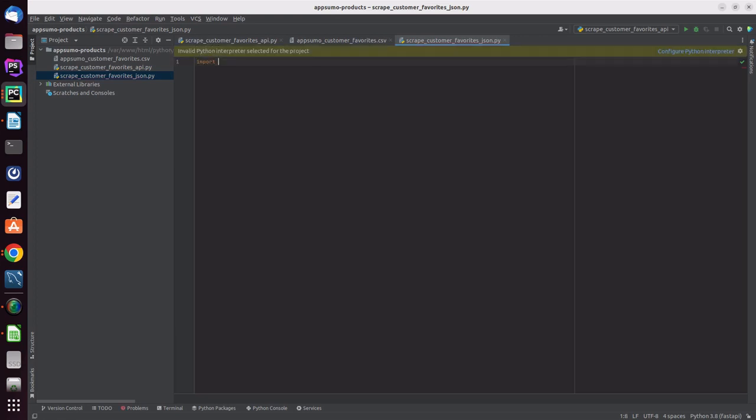So for that, import requests as req, import BeautifulSoup from bs4.